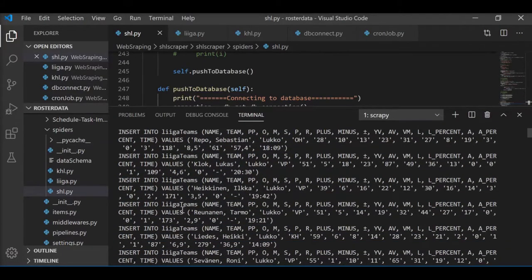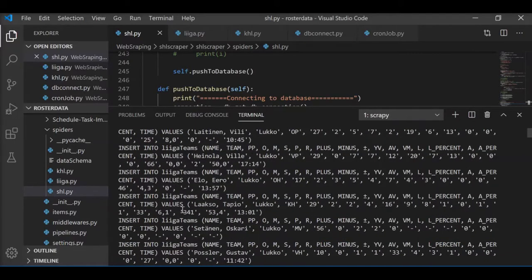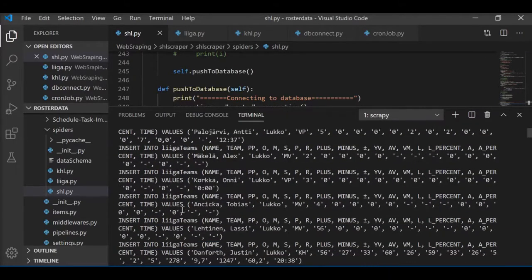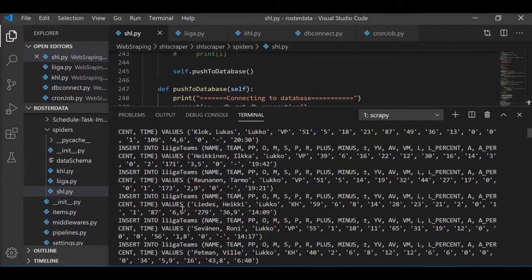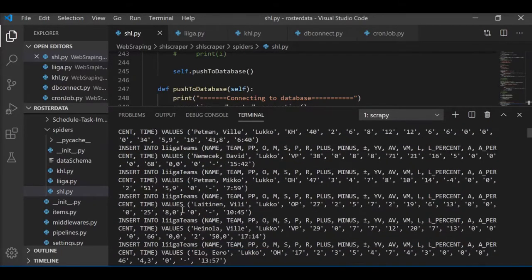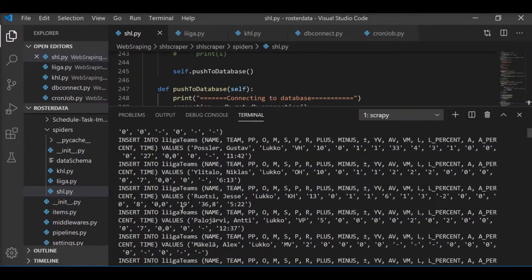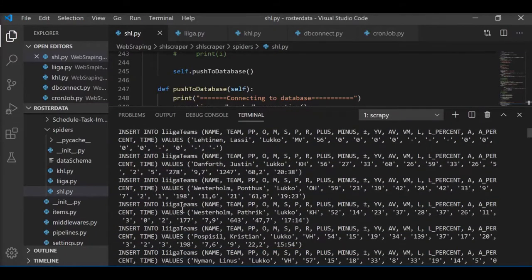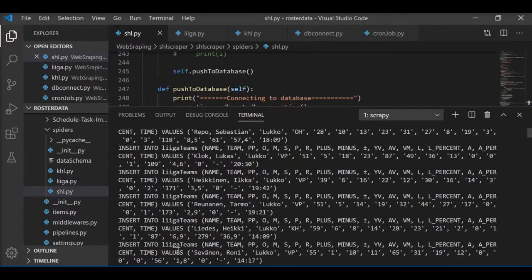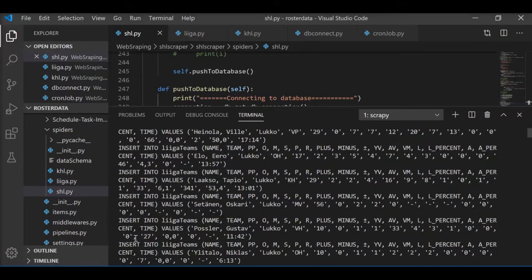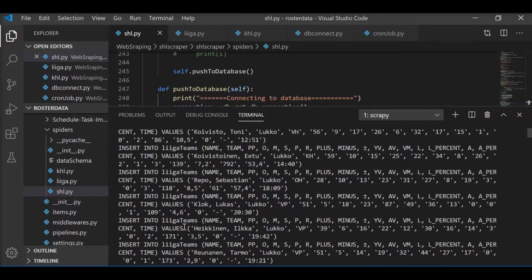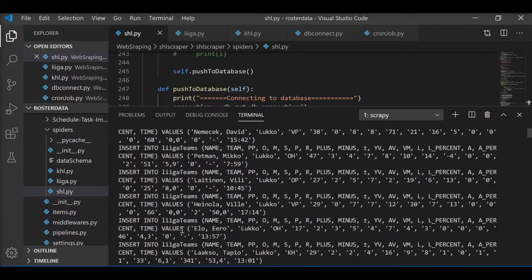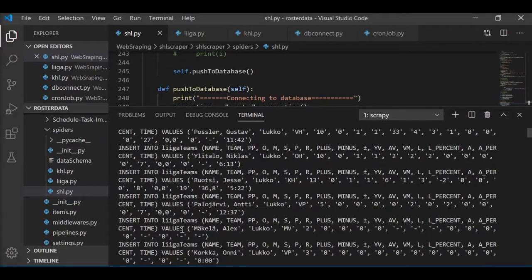Once the information is obtained locally, we create a data model out of it, and create a data table and insert it into the Liga teams, as you can see in the command prompt. It generates these different insert queries which run for each value and then updates the Liga teams table on the PostgreSQL database hosted on AWS.